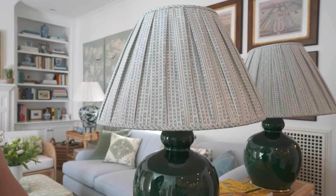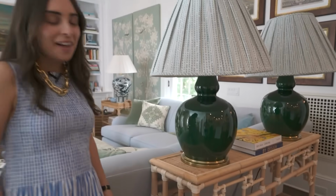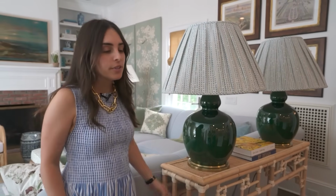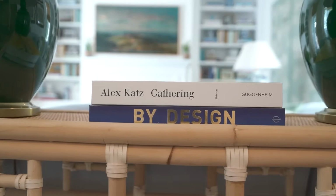And then we've got more rattan furniture in here. It's obviously something that I really love, but it's also incredibly durable. I mean, my kids can climb on this and it wipes off and it's fine. So this is a little area that I love. And I love the way that the rattan and the bamboo with the sisal kind of adds so much texture to a space that otherwise would feel kind of flat without it.